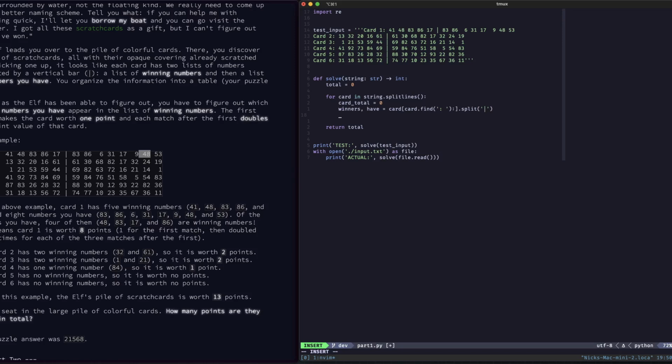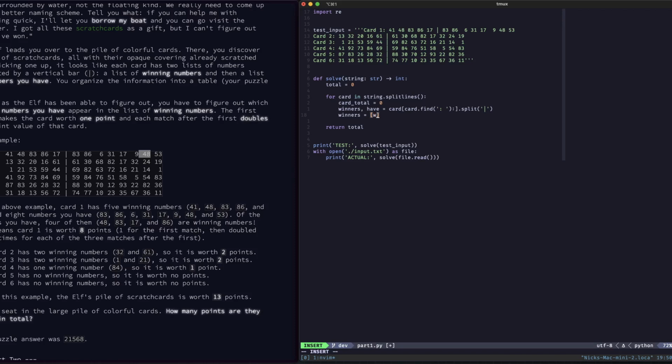So then again, we want to split the winners. We want to split each of these really by space. We do have some extra space in here. So what we might want to do is just strip out the extra spaces. So winners equals, let's do a list comprehension.